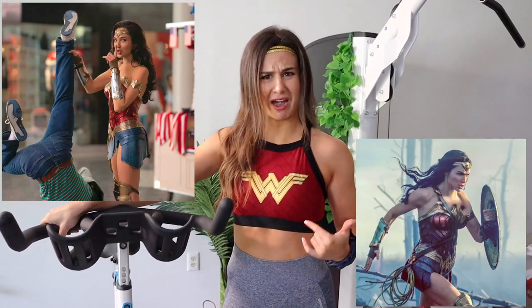Guys, I'm going full Wonder Woman mode. I'm leaving the hair down for this. I might regret it later, but if she can kick ass with her hair down, I can train with my hair down. We'll see how that goes.